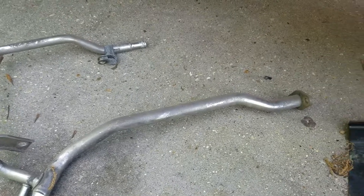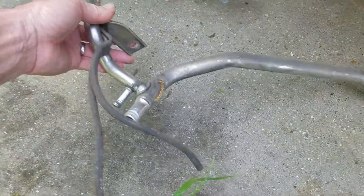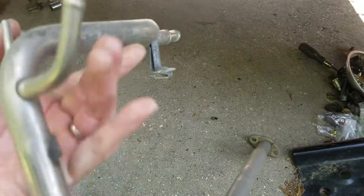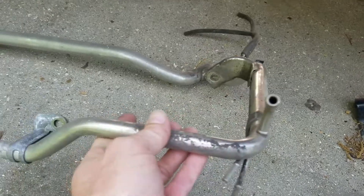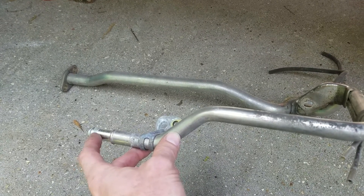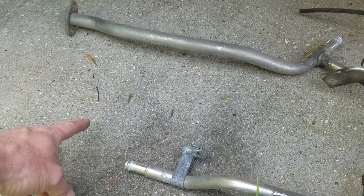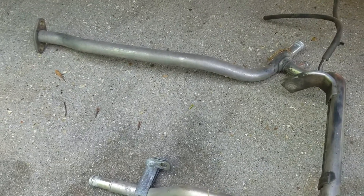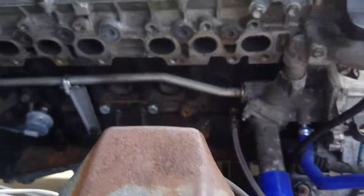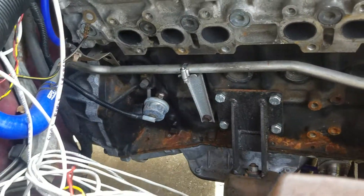Here it is. You can see it's got the same deal where it goes into the water pump, comes back out, but then you have all of these hoses coming out. I believe there's some crossovers for vacuum as well. Those of you that have done JZ know this leads to that oil cooler — sort of like an oil cooler or liquid cooler at the same time — and then it goes back into the block a little bit further up. I have plugged that off based on the coolant flow chart I've seen; it doesn't seem to matter. I was going with a Borg Warner that does not have coolant passages, so I decided to go with this GE coolant pipe.